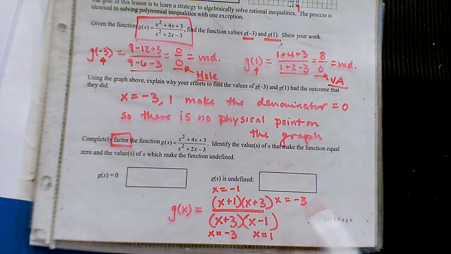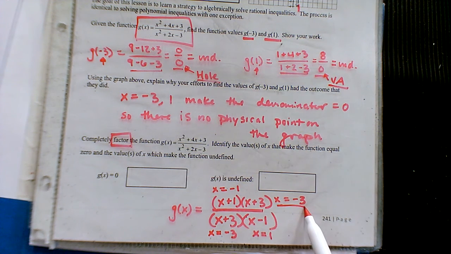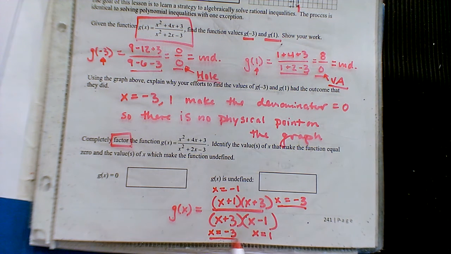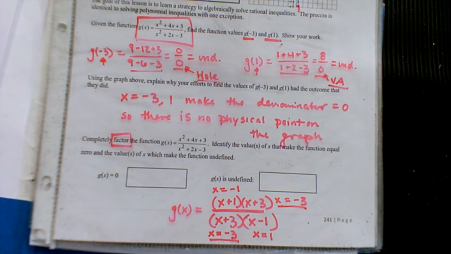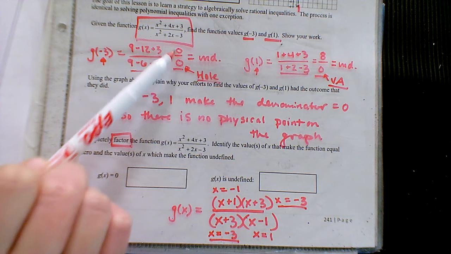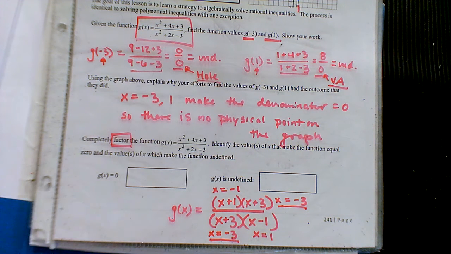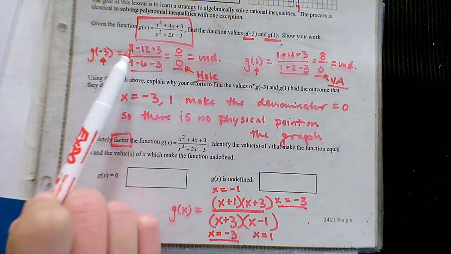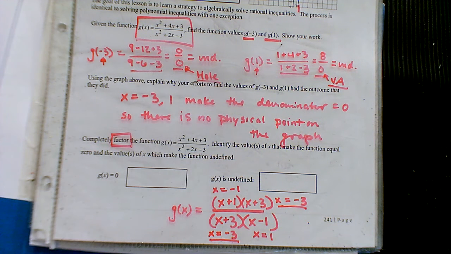They can cancel out. Do you see how the number that makes the top 0 is the same number that also makes the bottom 0? So if the same number is going to make the top and bottom 0, notice how that's going to give us that 0 over 0 like we got algebraically. So without even plugging in a number or testing it, we can get the same result by factoring. That's not the case, though, for this negative and positive 1. Okay, those aren't the same.